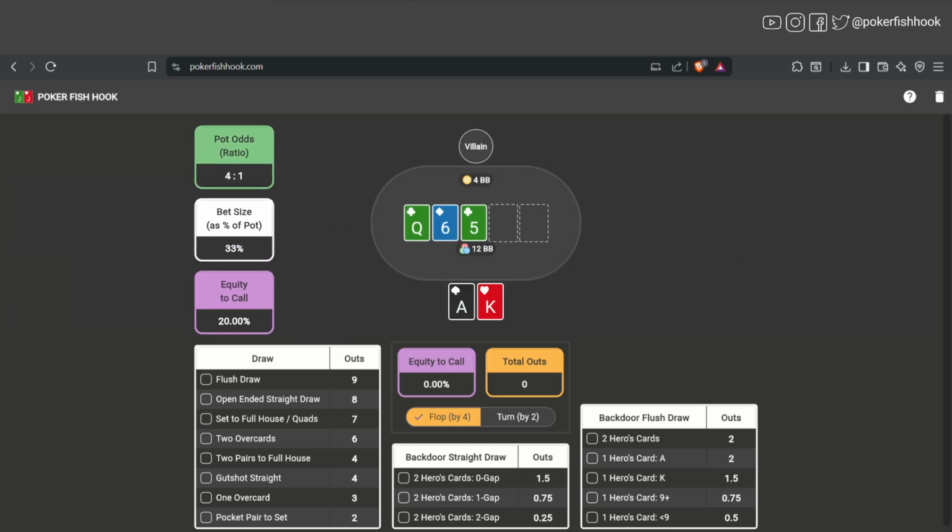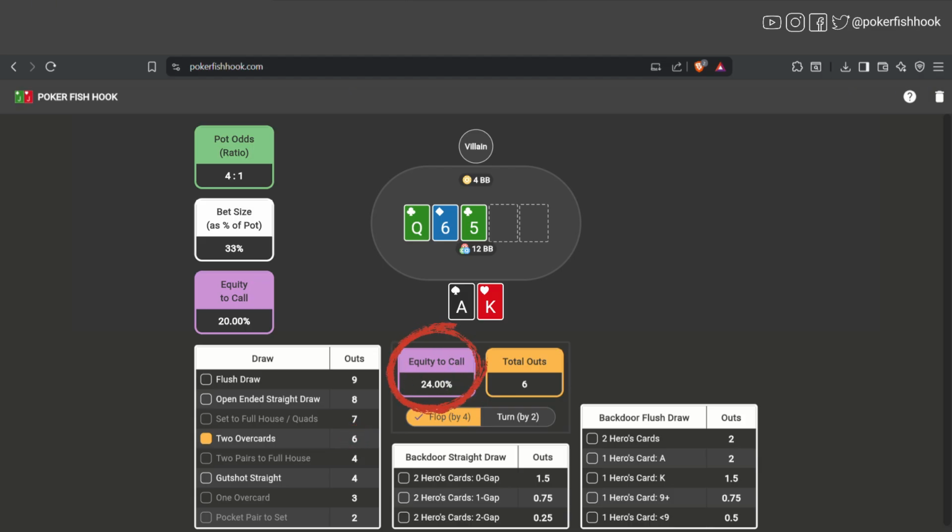Now, let's imagine that we don't even have a pair yet. This could happen with a hand like Ace of Spades and King of Hearts. An out is an unseen card that will complete our drawing hand or make the hand stronger. We have 2 overcards. So, an ace or king on the turn will result in a top pair top kicker. There are still 3 aces and 3 kings in the deck. So, we have 6 outs to improve our hand.